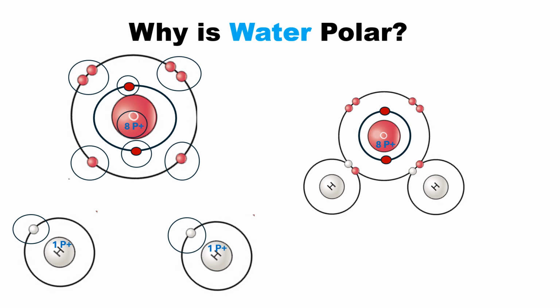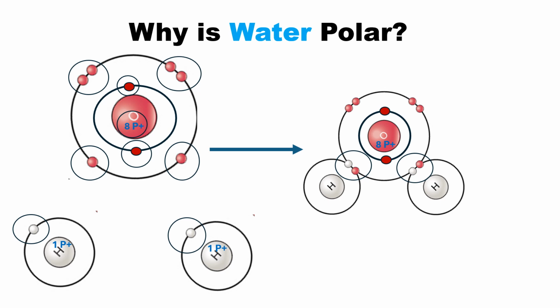So, through electron sharing, also known as covalent bonding, we can get a molecule of water. Water consists of an oxygen atom sharing electrons with 2 hydrogen atoms. And what you will notice is now each hydrogen atom has 2 electrons within their first shell, which is what each wanted. And the oxygen atom now has 8 electrons within its second shell, which is what it wanted. So you have created a stable molecule of water.